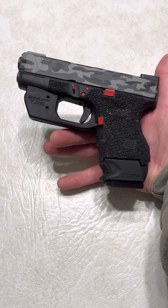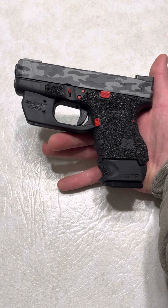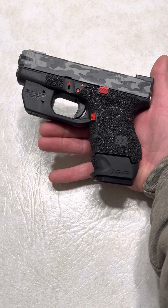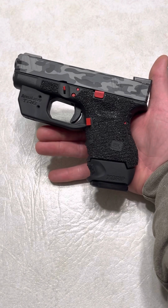Now at the range, it was almost like I was defeating the purpose of going to the range, because I would just activate that laser and I know where I'm shooting. Obviously, you still have to have good recoil control and so on, but it sort of defeated the purpose. I sort of got lazy with my training.